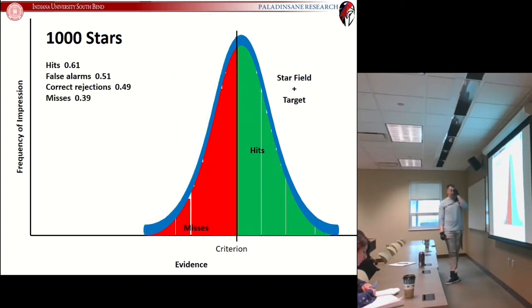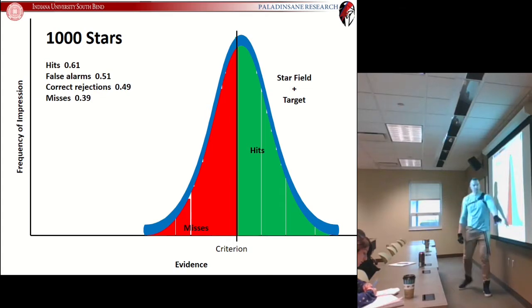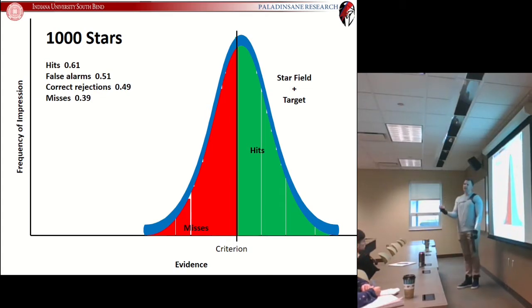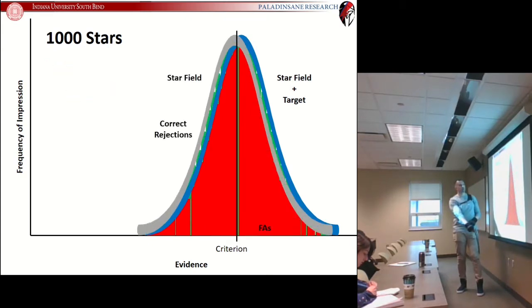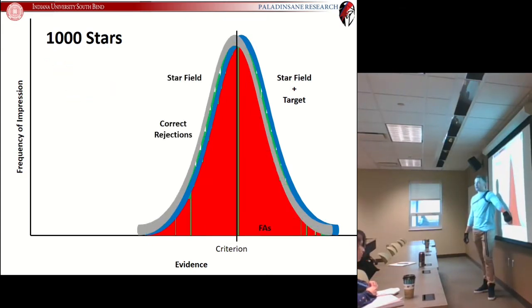So that's a nice indication of moving your criterion, because if you start second guessing yourself, if you start saying, well, maybe it's there, maybe I've seen it, it's 9 stars in a row, I think that last one is maybe in line, what you're doing is you're taking your criterion and you're moving it down. And that would probably allow you to get a lot more hits, and you would get fewer misses. But then that would have a trade-off, because if you move that criterion, your false alarms are going to start going higher and higher and higher.